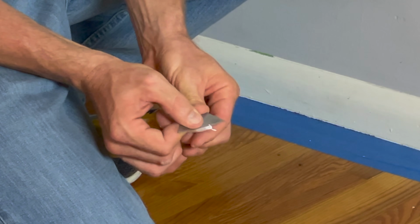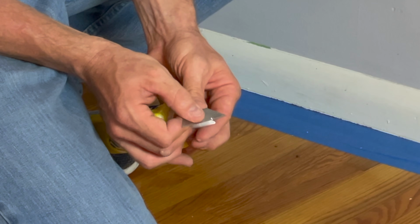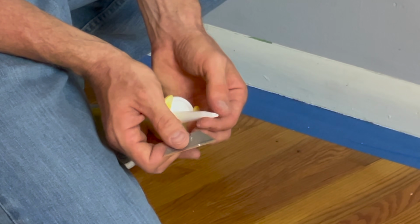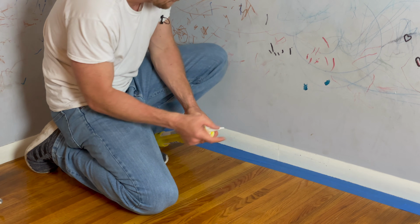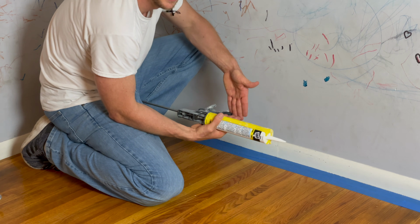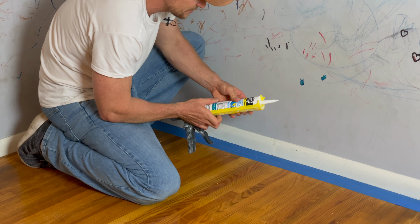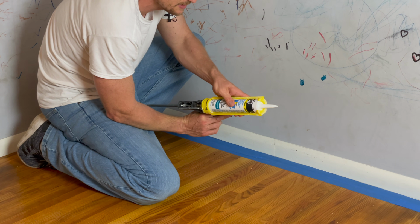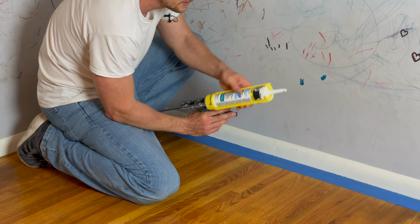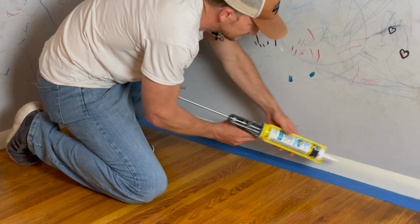on either side. And now what that's going to do for me, as I get this shape just how I want it, if I go too far, I'm going to ruin that hole there. But it's going to shape the tip of this so that it fits nicely right into that 90-degree angle between the trim and the wall. And if I get that to fit just right, I can get that bead looking so good that I barely need to wipe it or anything when I caulk this here.